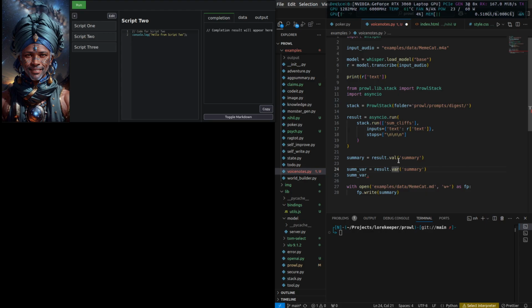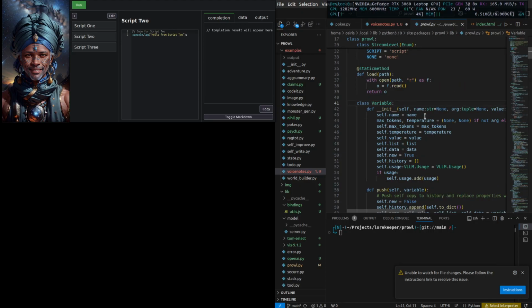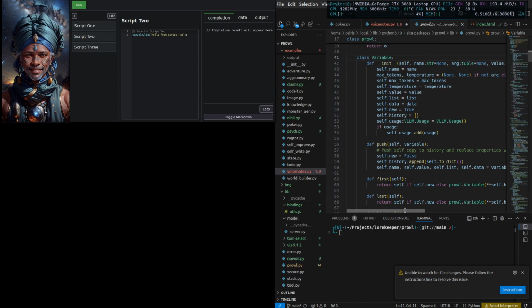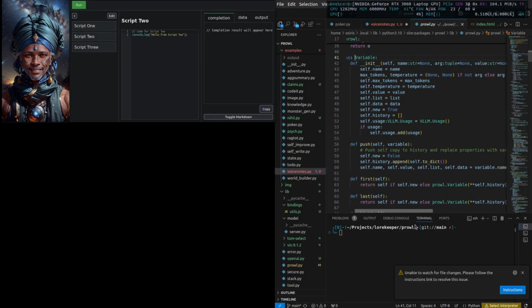Let's just go over here. Okay, so this is the variable class, and this may be too deep for some of you who are just trying to use this for prompting, but I feel that it's important because if you're using this inside of Python, you really need to know this information.